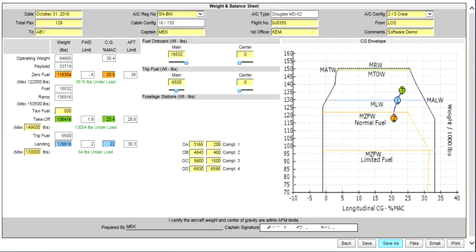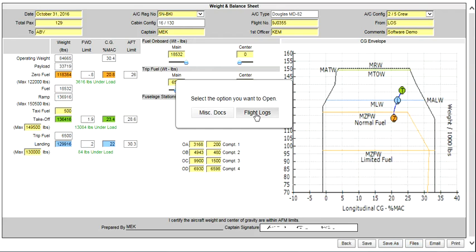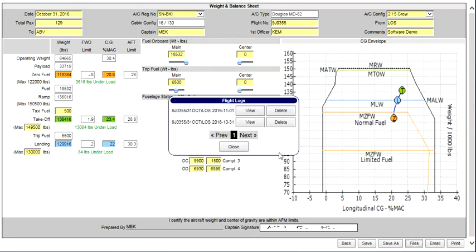So anyway, to open the file, you would click on the Files button and then Flight Logs, and then it'll provide a list of available files. And here you're going to see one that was created yesterday and the one I just created moments ago.